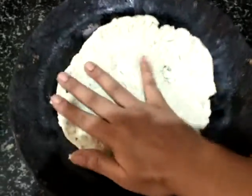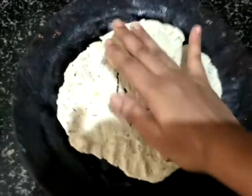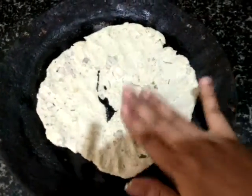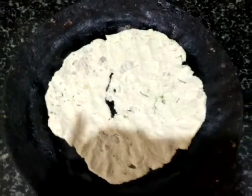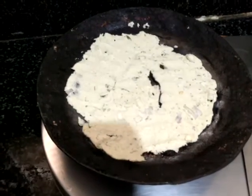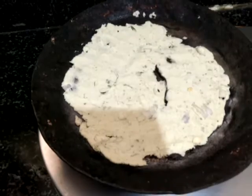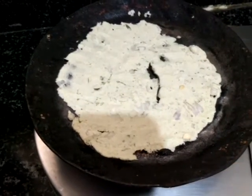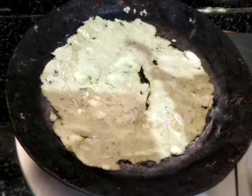If you keep that aluminium plate with rotis on it for three to four times, it will get a blackish color, and after that your rotis will come out very nicely. I have kept this on the flame — let's see how this will come out. We need to wait for two to three minutes because this should get heat. Add some oil to this.